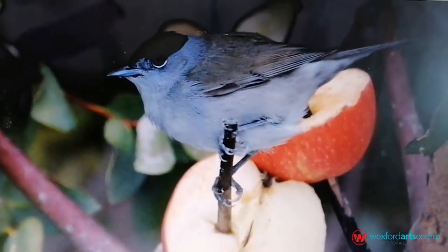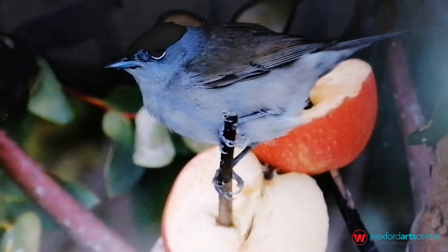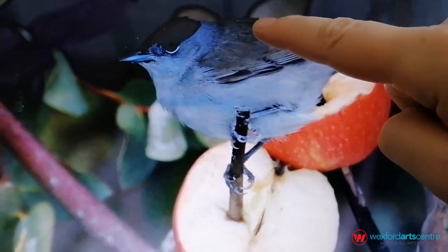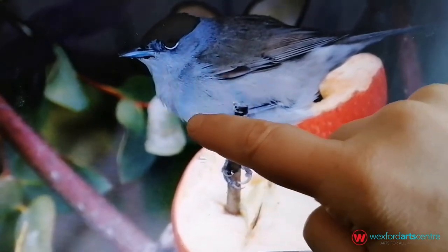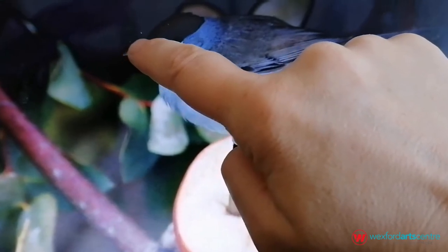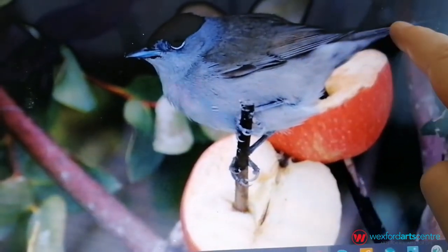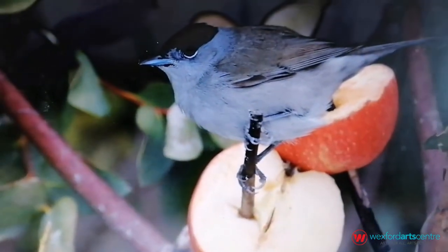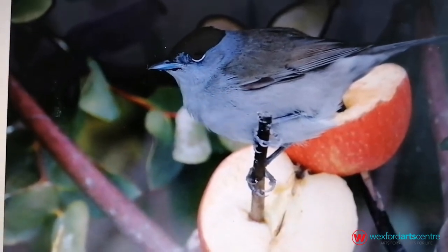Firstly, what I'd like you to do is — I'll put the pictures up again and you just run your finger around the outline of the bird, so you're just trying to see the shape, just trying to feel your way around it. You can see it's round down here and then comes out for the beak, and they're all a little bit different. The first two are a bit the same, but this one is a little bit more round. What we're going to start doing is drawing two circles — one for the body and one for the head — so do that with each bird.